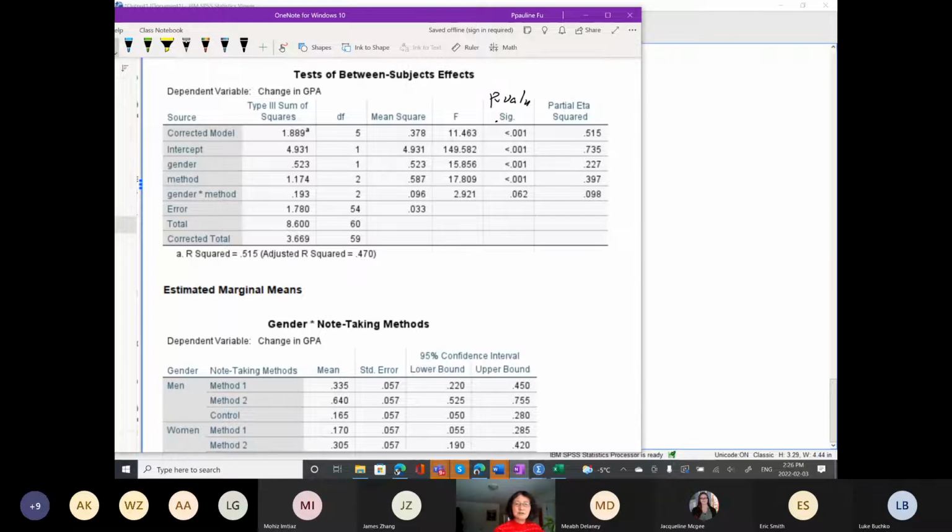The p-value for gender is smaller than 0.01, which means gender is significant, and there are differences among genders. And also the p-value for method is significant, which means the means across different methods are different.